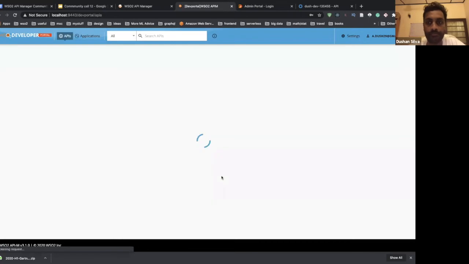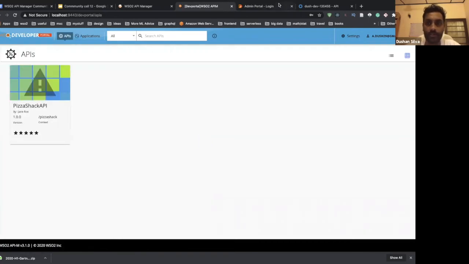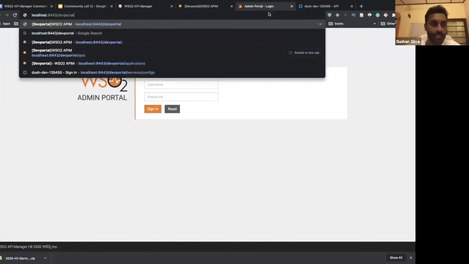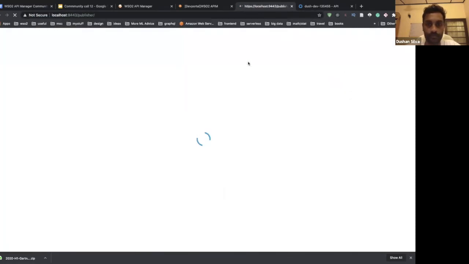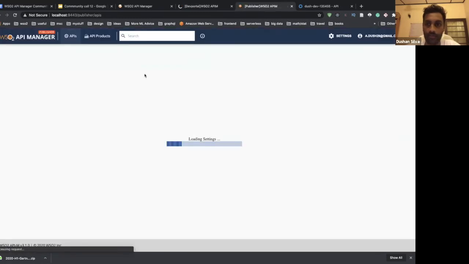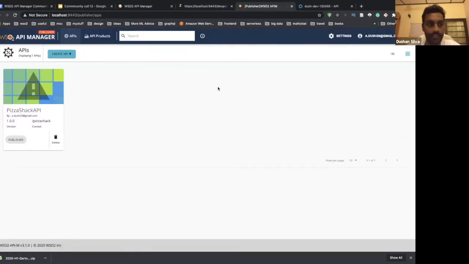Then we'll be logged into the dev portal. So let's go to the publisher as well. As you can see, we will be automatically logged into the publisher as well.